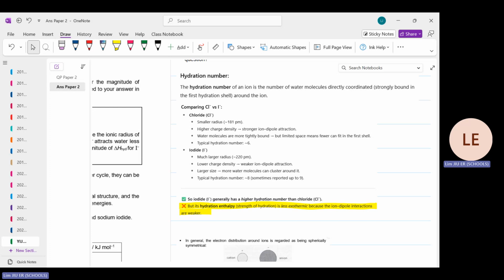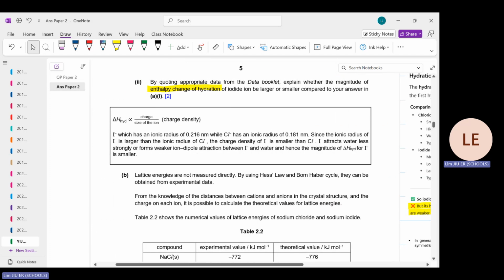Then you ask, can I talk about this in my A-level exams? We still want to scope it to our H2 syllabus. In the H2 syllabus, when we talk about hydration, we link it to charge density. Some of you might be thinking, how is it linked to hydration? How is it linked to charge density? You have to understand that enthalpy change of hydration is the formation of your ion-dipole interaction. When the charge density is higher or larger, the interaction that is formed is stronger, and that will affect the magnitude of your enthalpy change of hydration. That is why in the answer here, they talk about ionic radius.